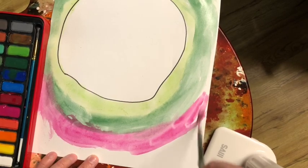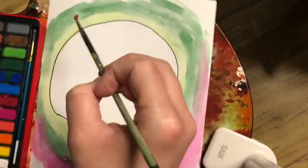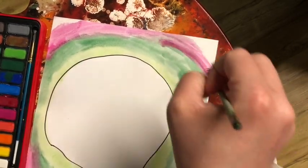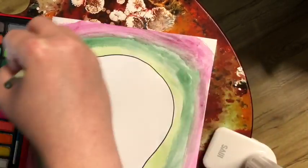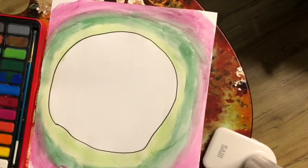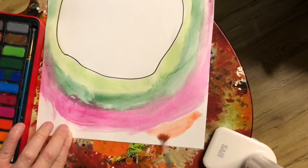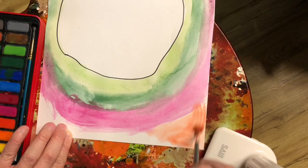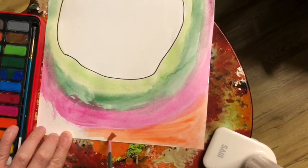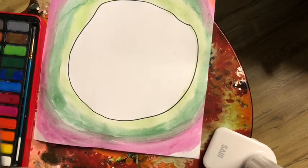I started with light green, then I used dark green, and now I'm gonna use pink. You always want to rinse your brush off in between changing colors so the colors don't mix. Also, be careful not to rub your paper in the same spot too much so you don't rub a hole in the paper. You want to paint all the way to the edge — that's what makes our picture look all the way finished.